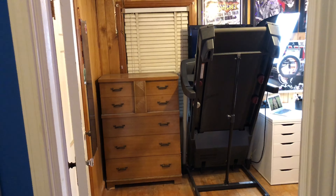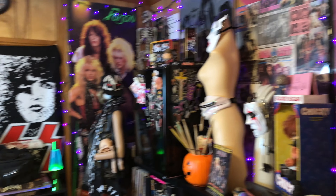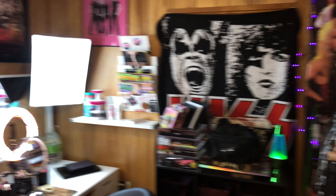You guys only ever see the setup behind me, but in reality this room looks just a little bit different than you'd imagine. It's all smoke and mirrors. So I'm going to get up and show you what I see when I first walk into this room. There is a baby gate you have to be careful of — this is the one room in the house that the dogs do not have access to. It is a wood-paneled nightmare. I am not a fan of wood paneling at all. I think it is so ugly, but I've tried to cover it up as much as possible with all the background stuff, pictures, and videos.